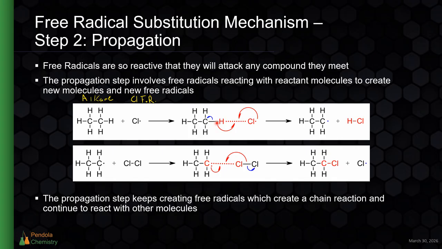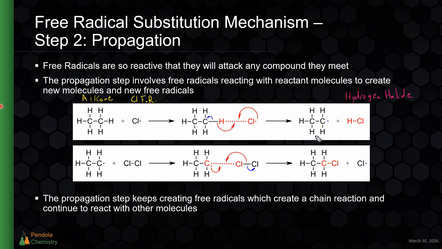And then in this carbon-hydrogen bond, there are two electrons. One of them is going to be used to create the bond to the chlorine free radical. The other one is going to go to the carbon. So essentially what is happening here is that the free radical is using its reactivity to break the carbon-hydrogen bond homolytically, creating a bond between the hydrogen and the chlorine, which creates our first product, the hydrogen halide, in this case, hydrogen chloride. And then it leaves that alkane as an alkane free radical.